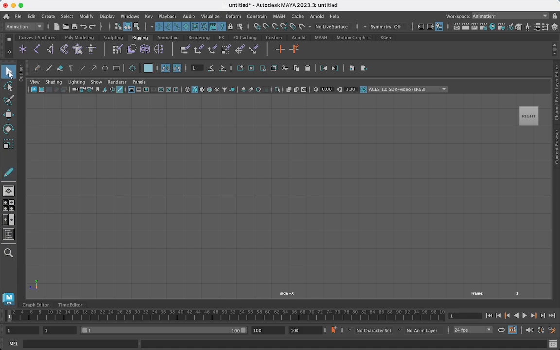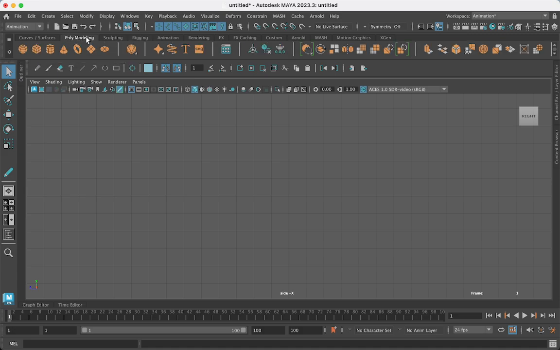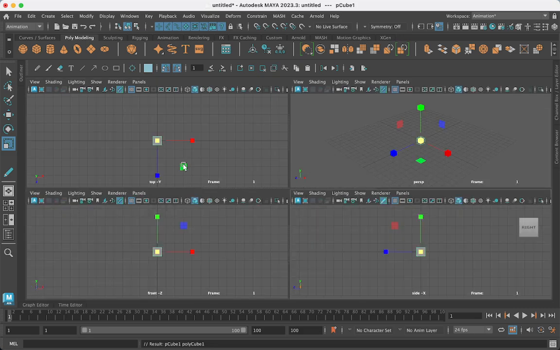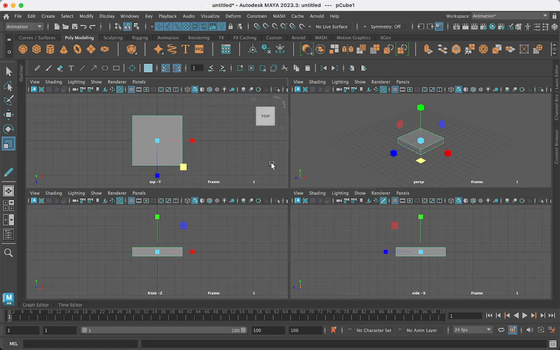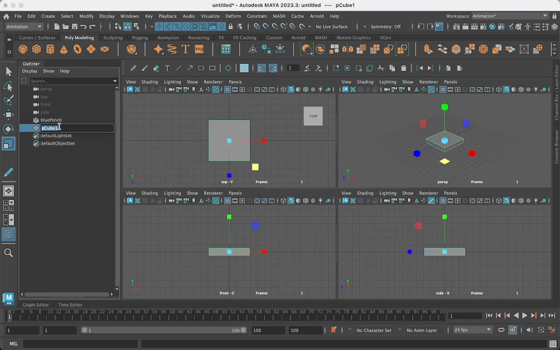So I'm going to go to my select tool. You can press Q to do that. And I'm going to tap on poly modeling up here at the top where my mouse is. I'm going to click on the cube. I'm going to go to my top camera and I'm just going to scale this out to widen the base. All right, once I've done that, really important as you add things, name it. So this will be base geo.